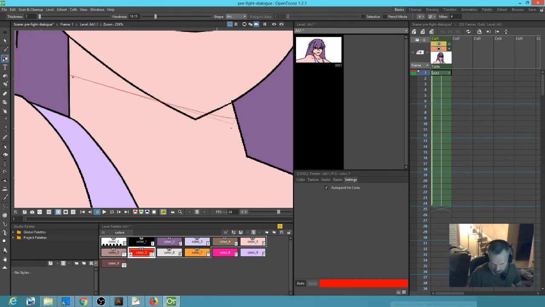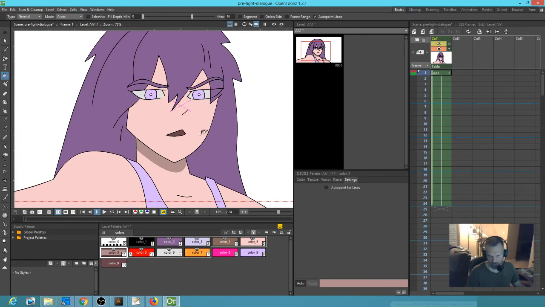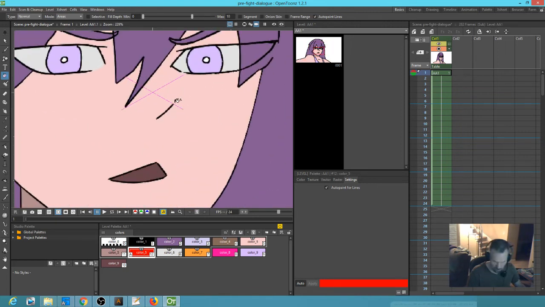That's fine. So I'm going to click, click, and go like that. Okay. Now if I take the shadow color and fill it, the red line, boop, will disappear. That's what Auto Paint for Lines is for. It basically allows you to go through your whole shot and just put in all your shadow lines. Oh, I'm sorry. I keep making mistakes here. I need to hit the G key, so I'm using the arc tool. Okay. And then you can go in and hit the fill tool and do that.